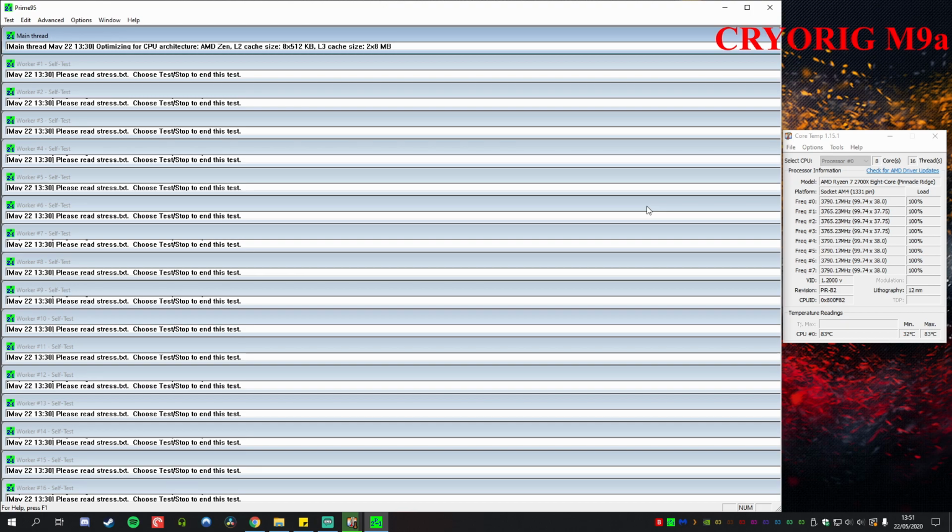Okay, so coming back to the test here after the 10-minute mark, we can see the CPU temperature has risen to 83 degrees, and the cores have downclocked themselves slightly as well, so we're now going at roughly 3.7 to 3.8 gigahertz, and it's still 100% load in all cores. So overall, it's not fantastic, but the cooler, for the price that it is, does the job, and the fact that it's such a small form factor.